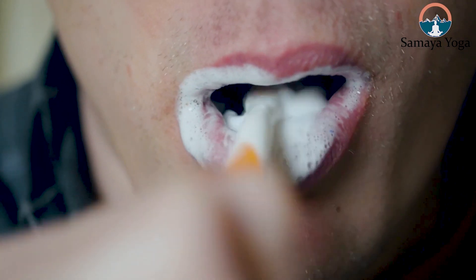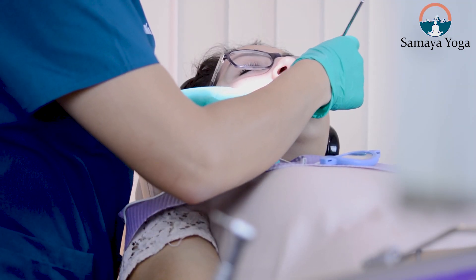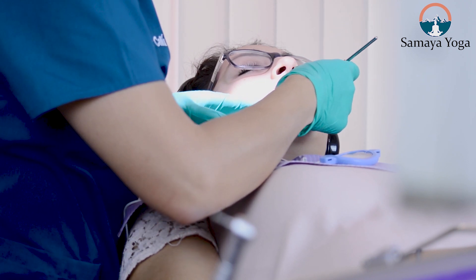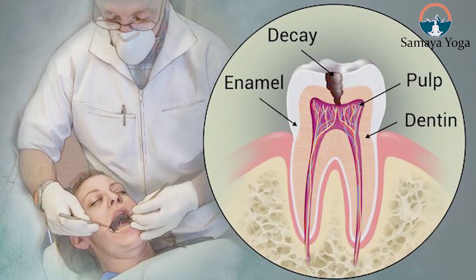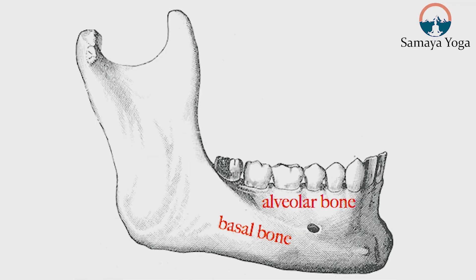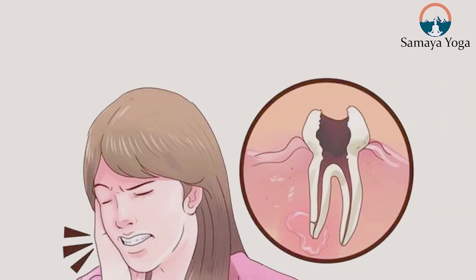Not cleaning your teeth properly or leaving molars unclean can gradually cause the destruction of the hard tissues of the teeth, which eventually decay the tooth tissue and hollow it out. It can even cause pulp lesions. Dental caries is a bacterial disease that can be secondary to pulpitis and periapical periodontitis, and can even cause alveolar bone and jaw inflammation. This acupressure point will help to heal and treat a variety of pains in the body, especially for caries and toothache.